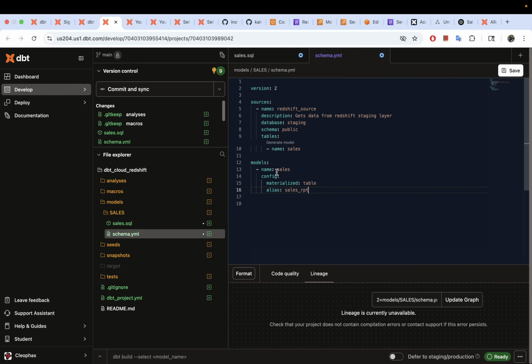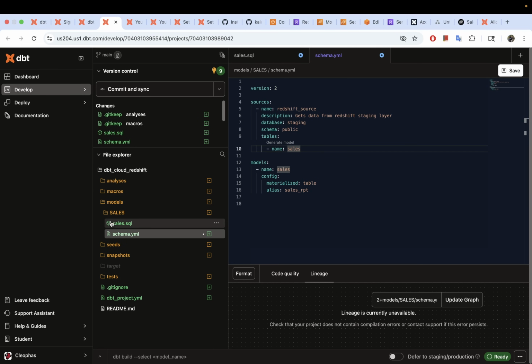But up to this point, what will happen is we have our model here as sales, and when we run this model, when we execute dbt run, dbt will come to this and basically scan through it. It's going to go to Redshift because we have our connections. It's going to go to a staging database under the public schema. It's going to get the orders, sales table, and then it's going to do the transformation.